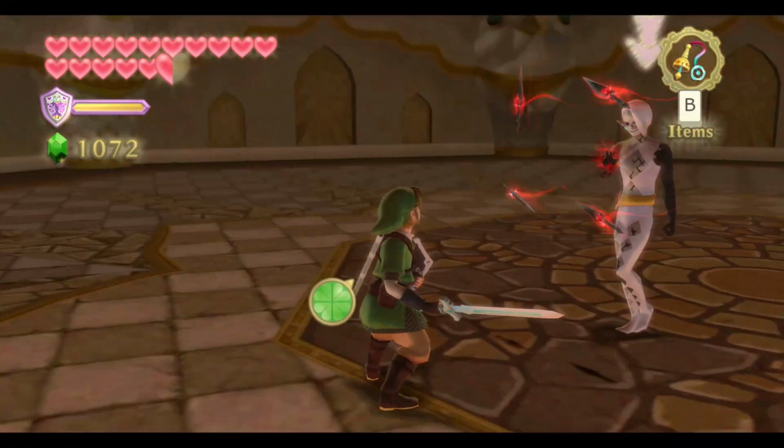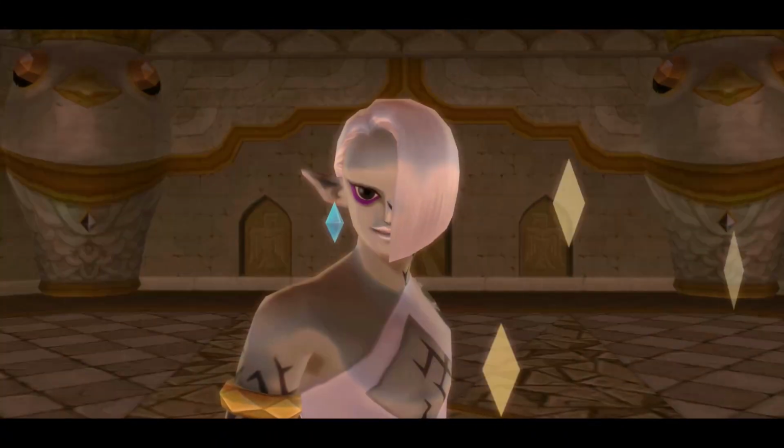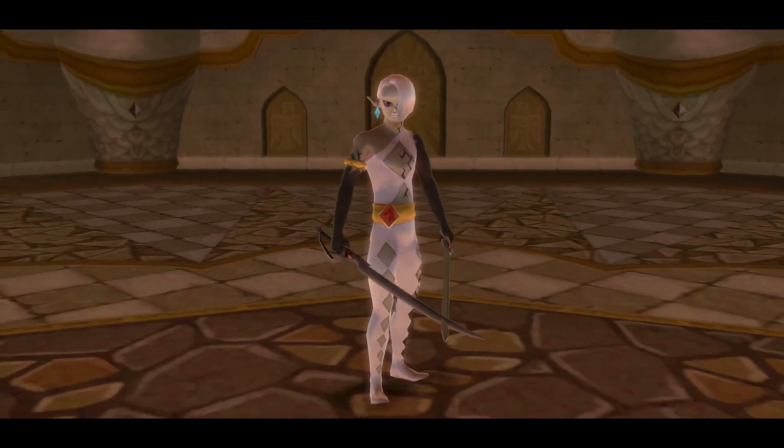Now the only thing that's odd about this is that now he has kunai that will steadily charge up and then they'll attack you after a short time. So what you need to do is alternate between attacking him and then defending against the kunai, and I'd recommend using shield bashes for that.